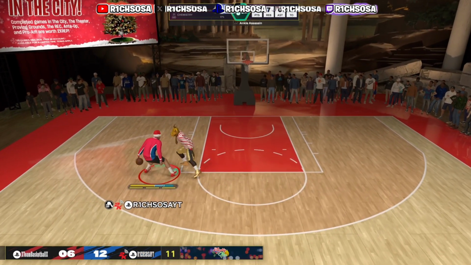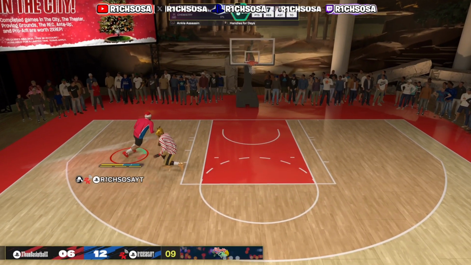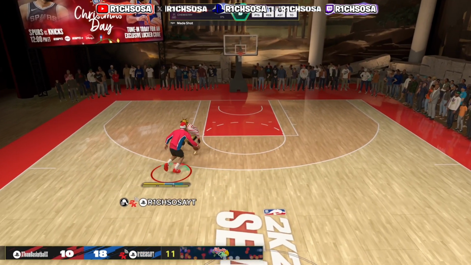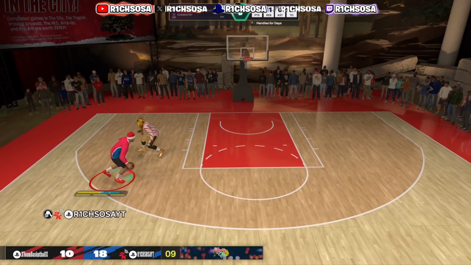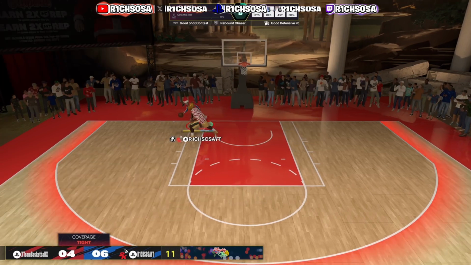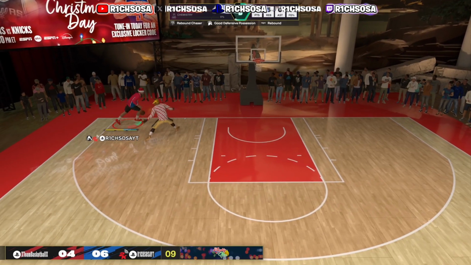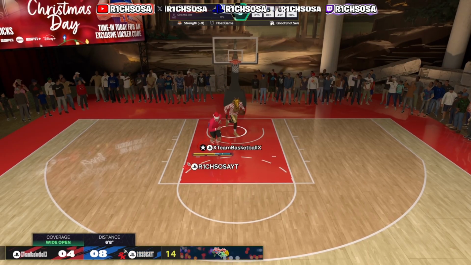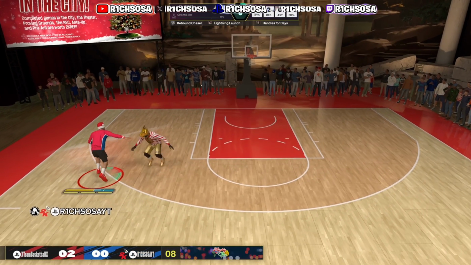Now, on top of that, bro, this build gets a good amount of animations to select from. For being a slasher, you get pretty much the best jump shot, bases, and releases, a good amount of those pro dribble animations, but also being able to really defend on the interior. Now, on top of that, when you're building a slasher, do not forget about that mid-range. At least put up your mid-range to, I would say, about a 70 and above.